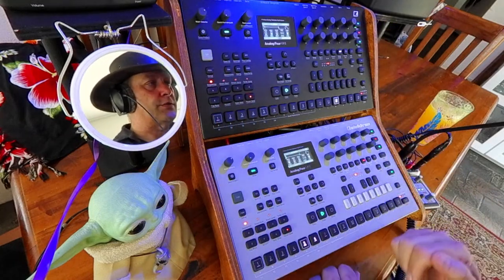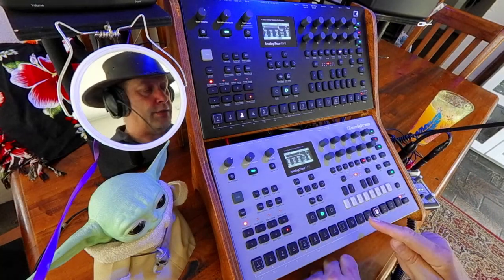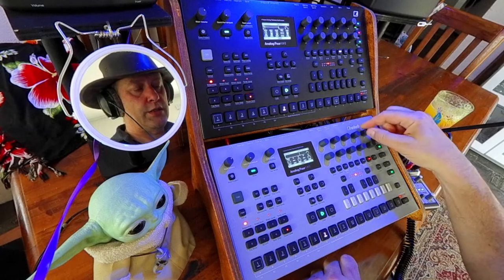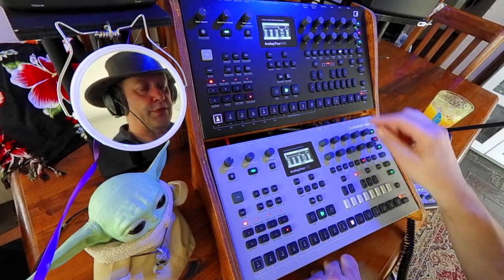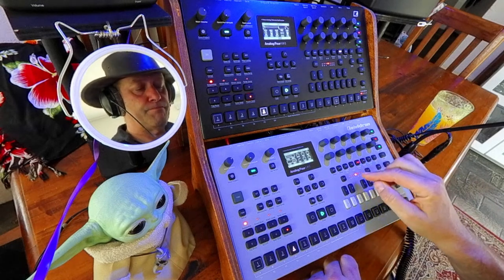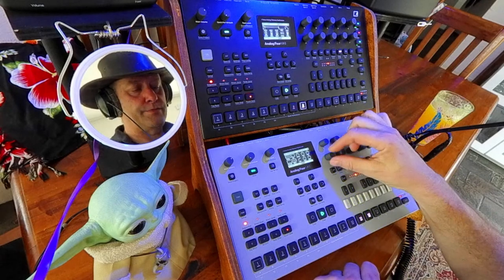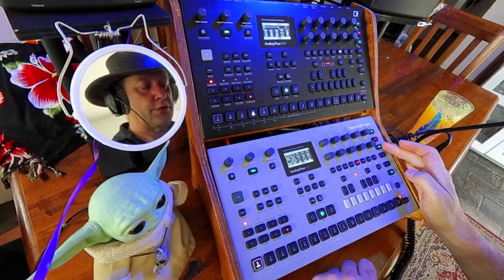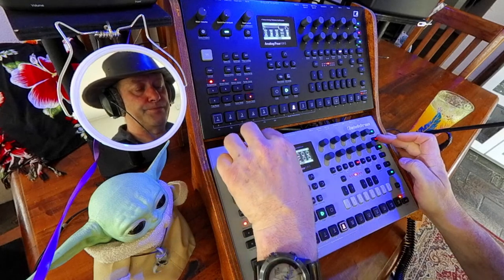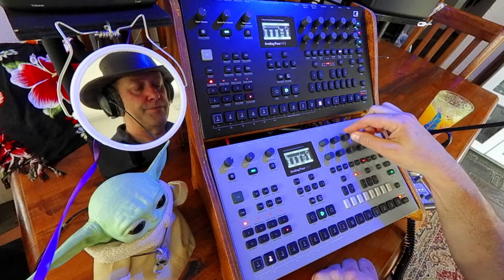Not too keen on those sequences, so I might change those later. So this is being sequenced, that noise. I just want to check, get it nice and crisp from an attack perspective. Another schoolboy error there, adjusting the wrong sound. So I was actually adjusting the sequence there.